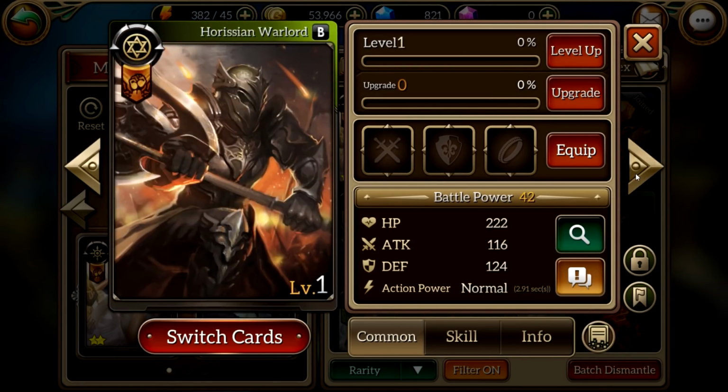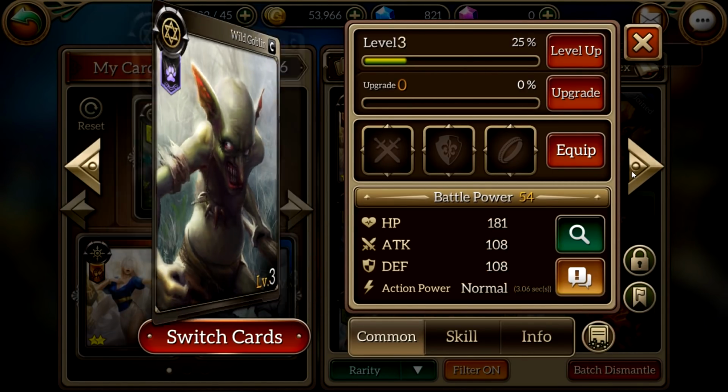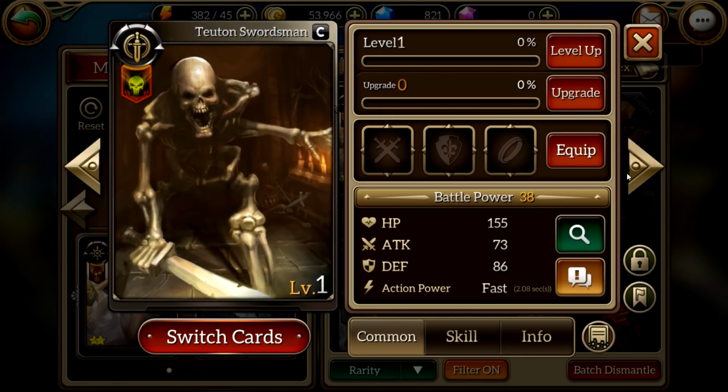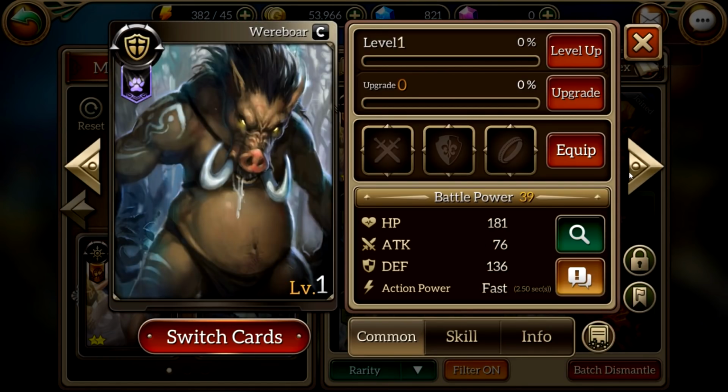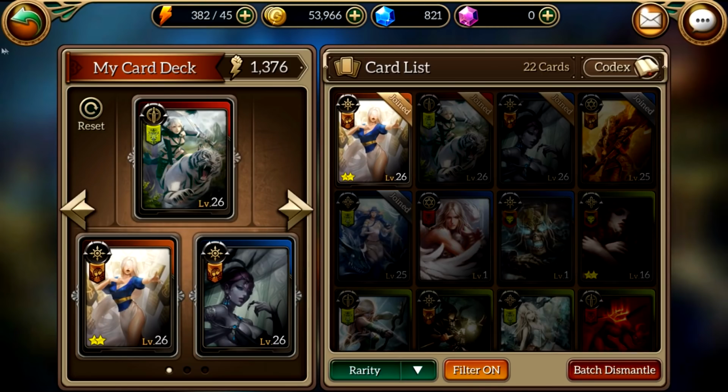And even some of the green cards have some decent, like, what the heck is this guy? Get out of here. Here's some gray cards, which you don't expect them to be too extravagant, which is fine. But as you get more and more higher level cards, the artwork gets more and more crazy.